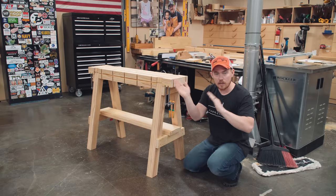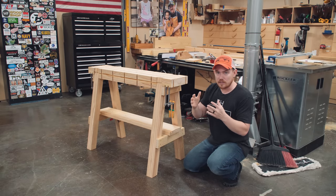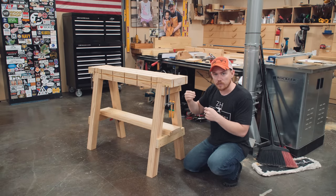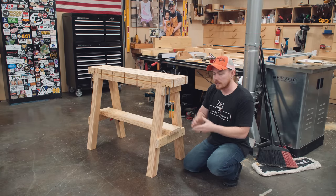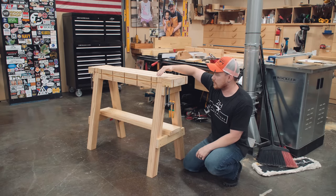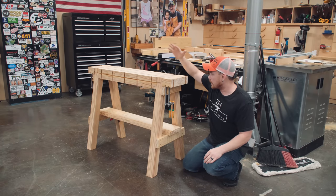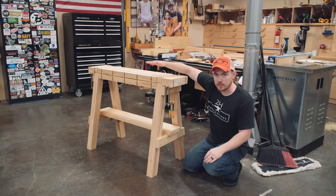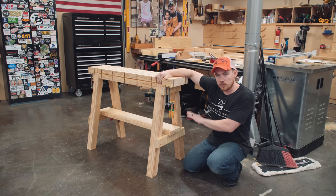If it's walking around on you or wiggling around on you as you're interacting, what that basically means is a very inefficient transfer of energy from the tool to the material, causing you to work harder to complete that task. You don't want that. So that's where this nice solid joint comes into play. This non-mechanical fastener joint from the leg to the top. It's just wood-to-wood connection, no glue, slip fit for the portability.